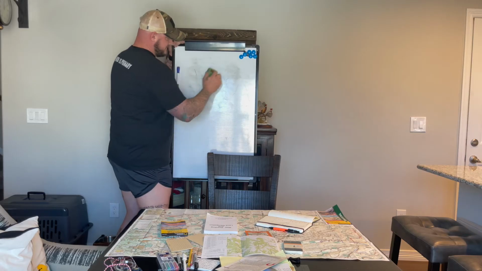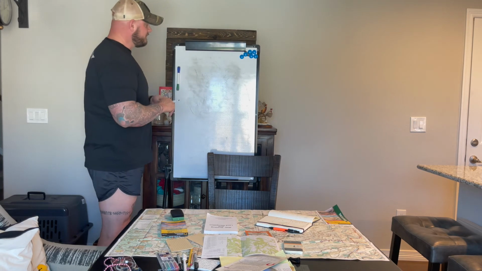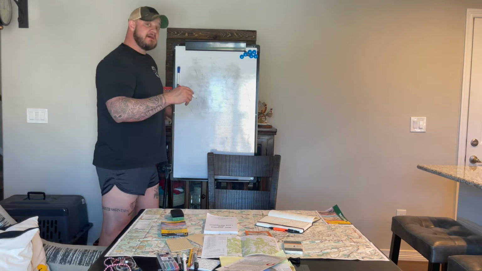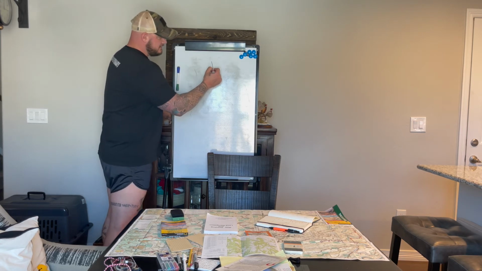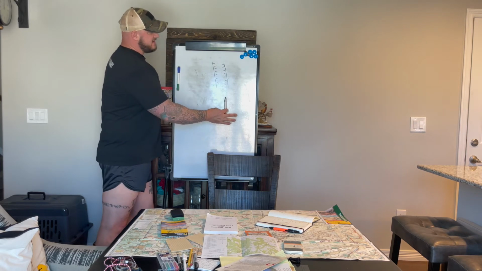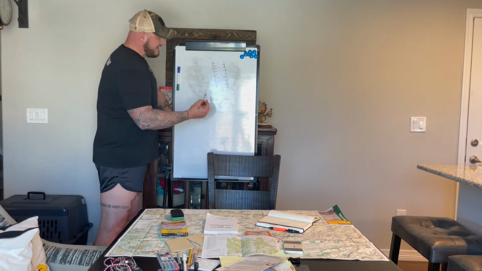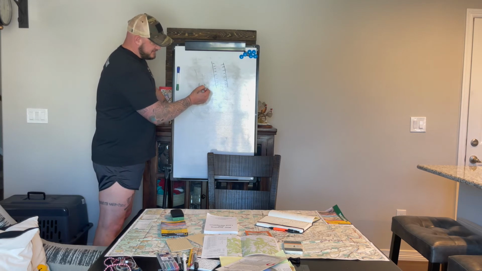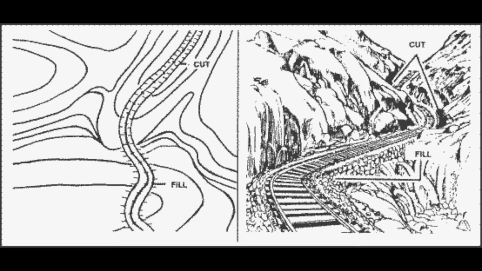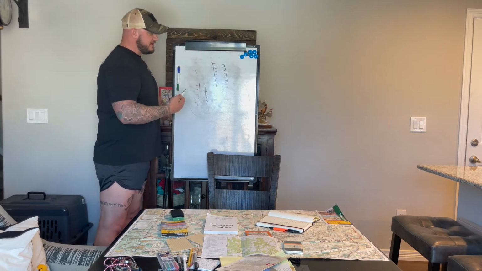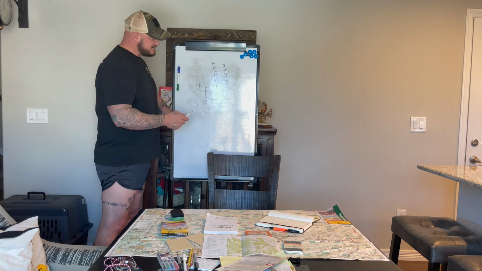Okay. All right. The last two are man-made. You have a cut and a fill. A cut looks like this, has these little tick marks, kind of like the depression. That means that somebody just cut a groove out of the ground. A fill is just the opposite of that. That means somebody put ground in there. Think of like a railroad track. A lot of fills are railroad tracks. And depending on how big they are or how much land they took out or put in, it just depends on how big the terrain is.